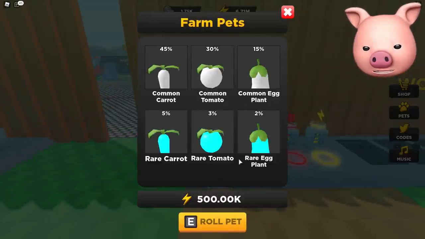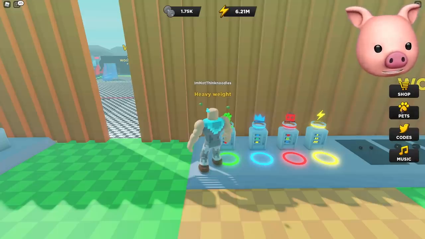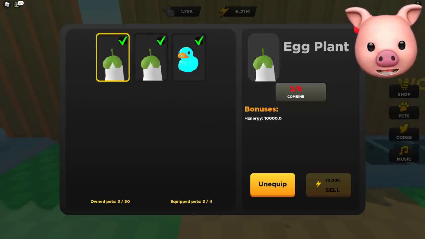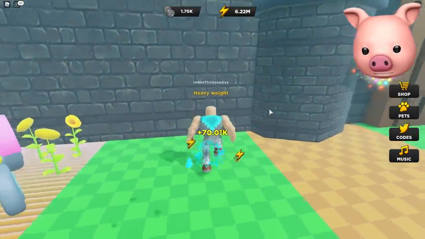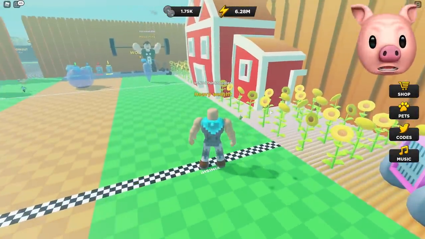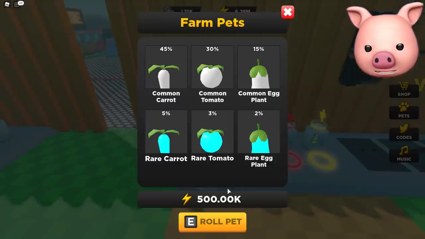Hold on. Let's do another pet. I got another eggplant. Now, the thing is, can I have both equipped? So it was 50,000 before. Let's see now. Is it 60,000? Is that what it does? 70? Wait, what? 70,000? Why? Okay, so that makes things... Oh, I wonder.